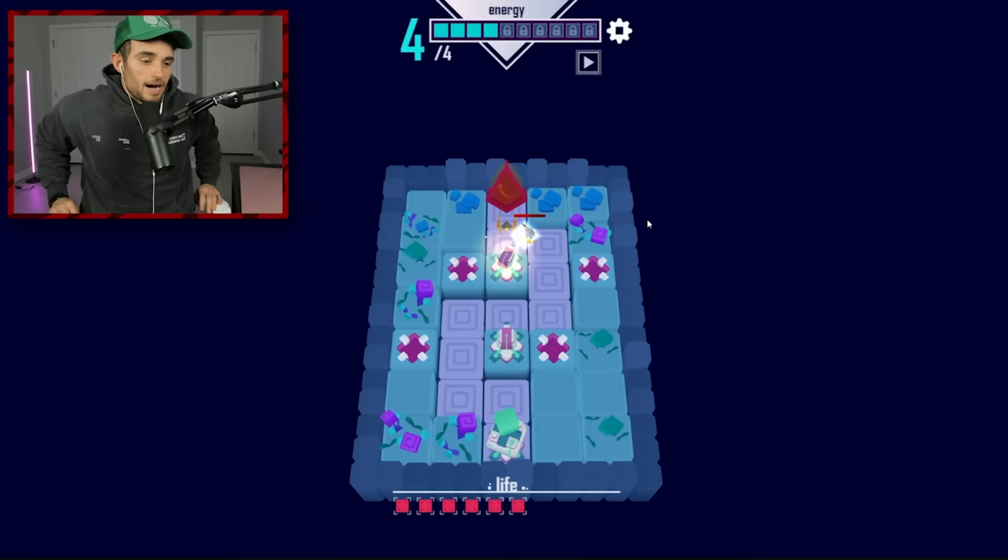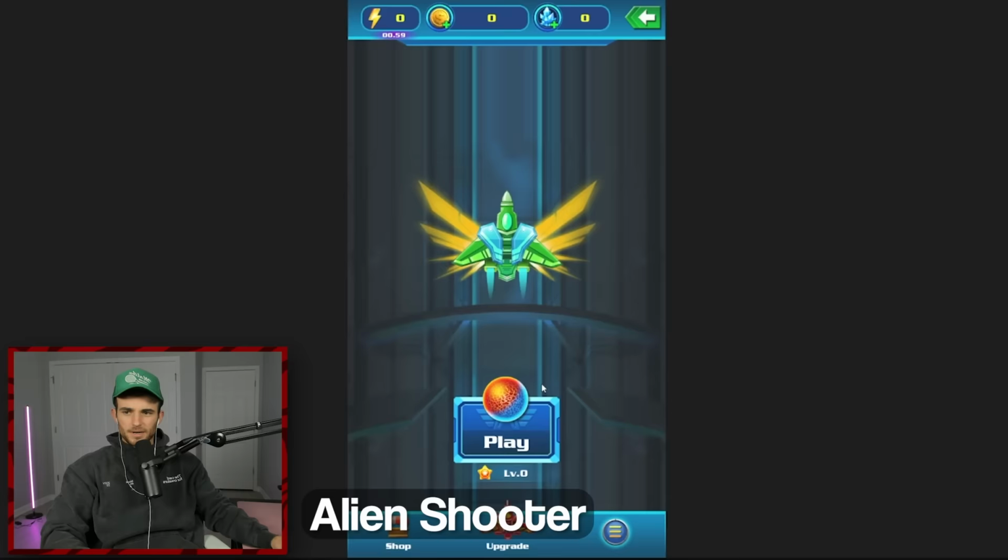I ended up beating this game as far as I can get it, and it is what it is. Cube Tower. I actually had some decent fun with this. All right, this is a Unity game, and it's found its way here. So we're playing Alien Shooter. Sounds like a game that I made up myself.